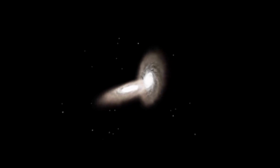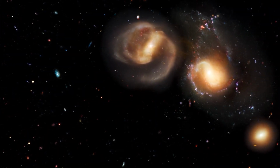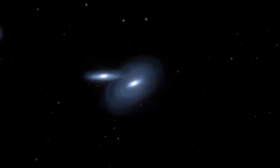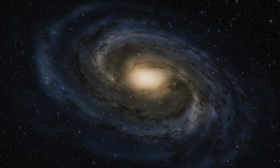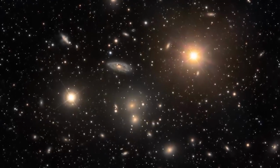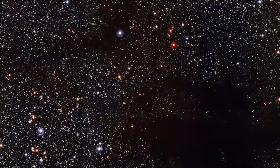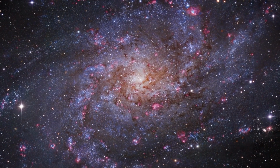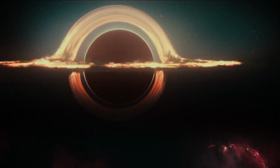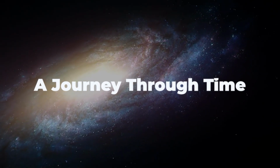Galaxies kept changing through mergers. Smaller galaxies came together due to gravity, forming larger and more massive galaxies. This galactic merging is still happening, and some galaxies, like our Milky Way, are still interacting with smaller ones. Galaxies come in all sorts of shapes like spirals, ellipticals, and irregular forms. These shapes are influenced by things like the amount of gas, how fast stars form, and the history of mergers. Over time, galaxies keep evolving through processes like star formation, supernova explosions, and the effects of supermassive black holes at their centers.